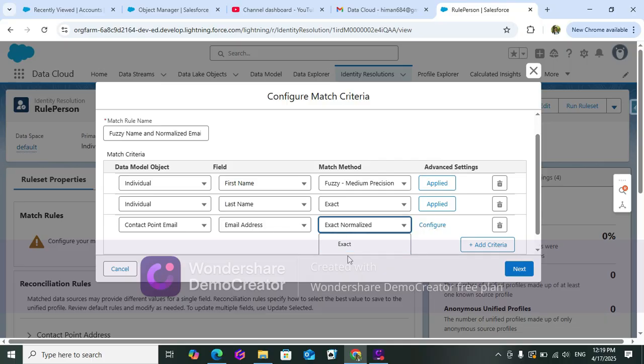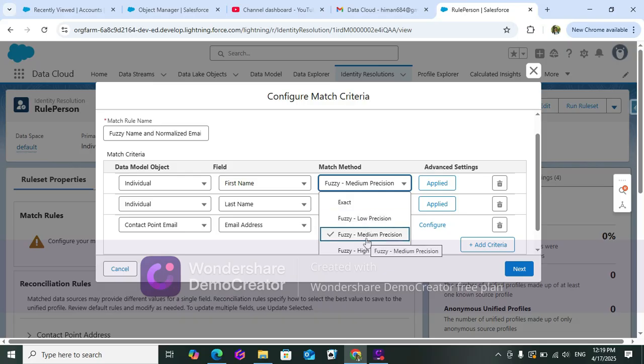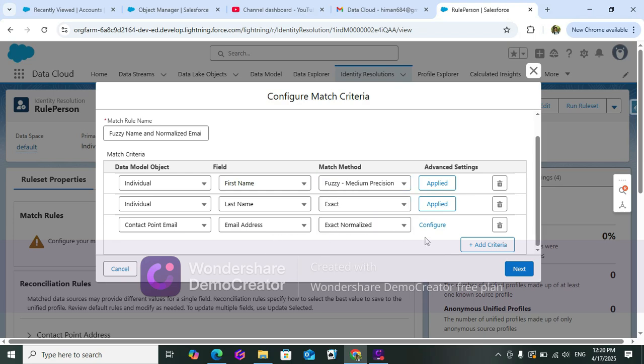Like we can see here, we have exact. Let me bring it down if I am able to. Okay, we have only two. Here we can see exact, low precision, medium precision, high precision. These are about how closely you want the match to be. Low means it is very fuzzy, like HU, MENSHU, something like that. Medium is less fuzzy than low, where some characters would be the same. High means very high, only a few characters would be different. Exact means the same name. So here let me configure this.